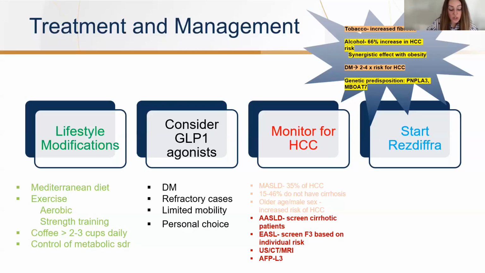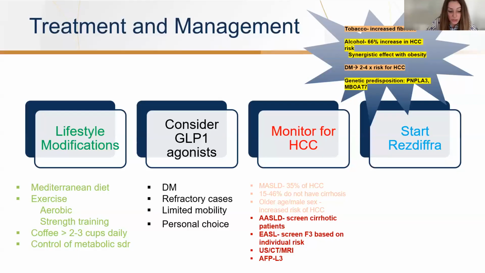We can consider pharmaceuticals such as GLP-1 agonists, which are available and should be considered for select cases, such as patients with morbid obesity, limited mobility, who cannot exercise very much, cases refractory to lifestyle changes. And we see this a lot in practice when patients are doing the best that they can and they don't have the desired results. Or those with underlying comorbidities such as diabetes, although we often find that many opt for this approach in the absence of all of these factors just because they want a faster result.